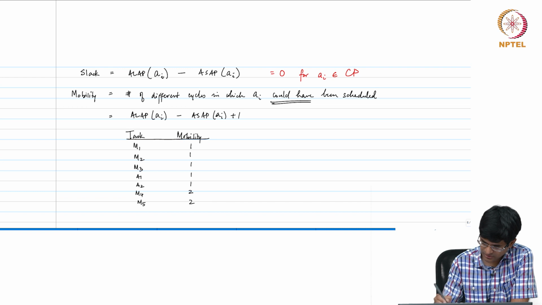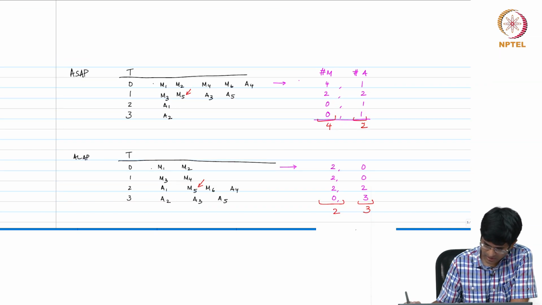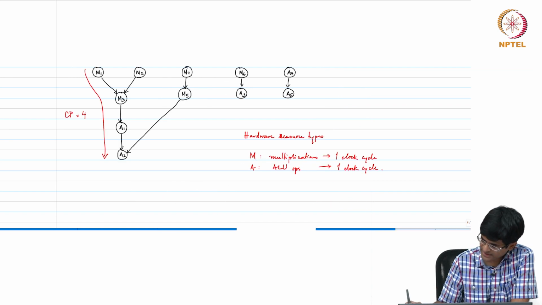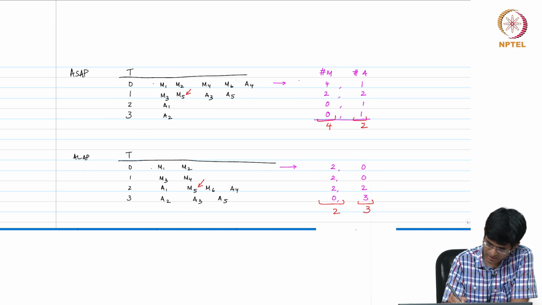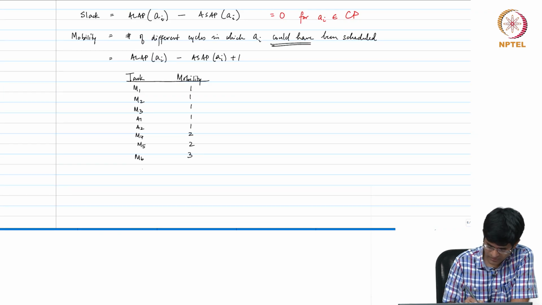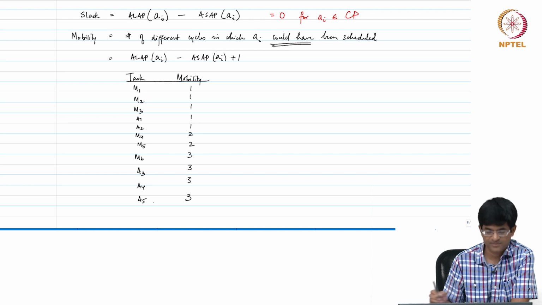And after that, I can just pull down here. Okay. What about M6 and A3? M6 for example could be here or anywhere up to here. So in other words, it could be at time 0 or at time 2. Okay. That basically gives it a mobility of 3 time steps, and the same for A3, and similarly for A4 and A5 as well. They both also have a mobility of 3 time steps.